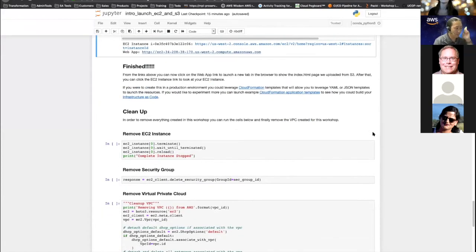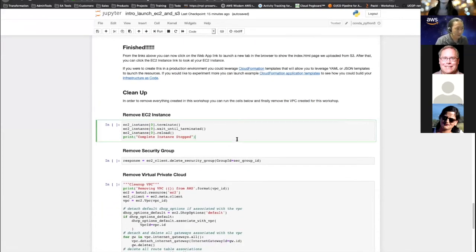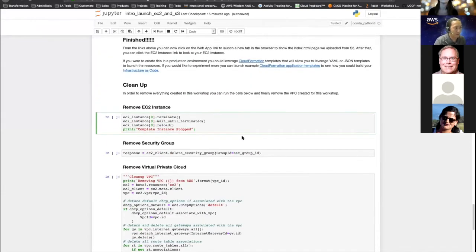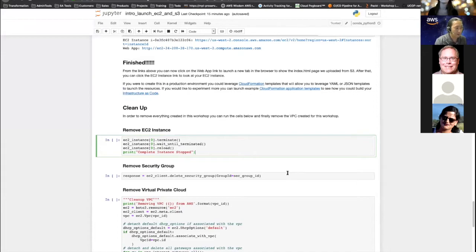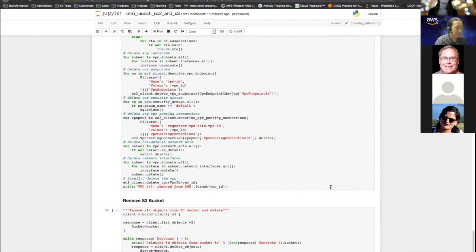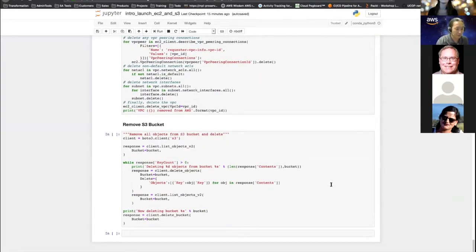There is a section here about how to clean everything up. I'm not going to run through it right now because I think that way people can have a chance to play with what they've got afterwards. We're going to leave the labs open for a couple hours after this session ends. So if you want to keep playing, you can keep playing with those resources, and they'll be turned off automatically when the time expires. So you don't have to worry too much about stuff sitting there. But this will remove all the things we just built.